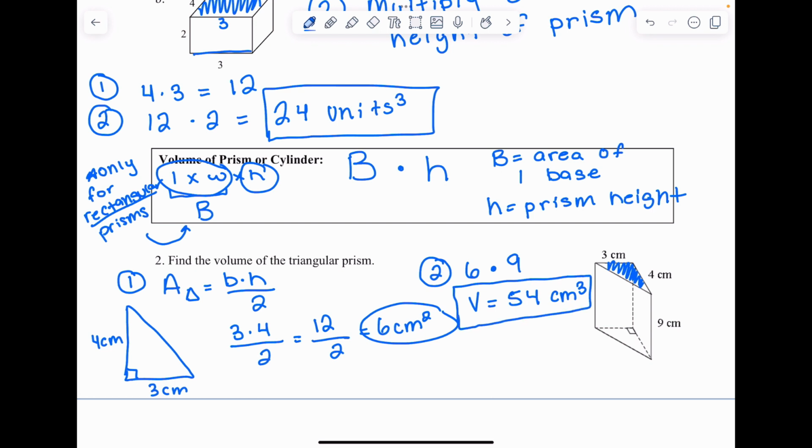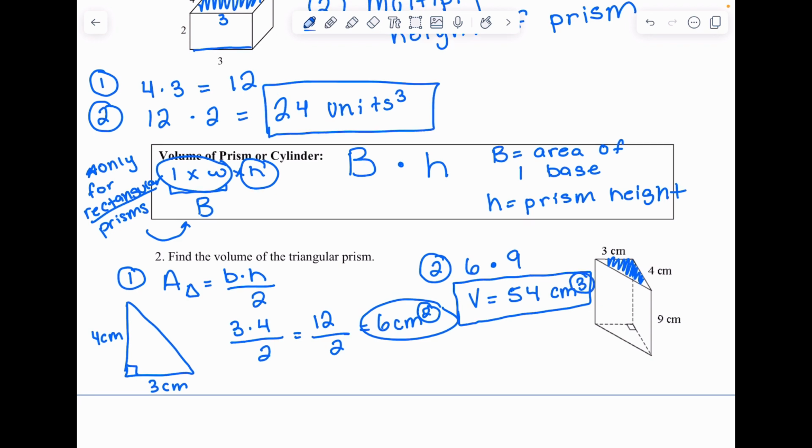The way I remember if my units are squared or cubed is that area is a two-dimensional measure. So because we are dealing with 2D, we use the exponent 2. But volume is a three-dimensional measure. And so that means that we use the exponent 3 for 3D. Let's try another one.